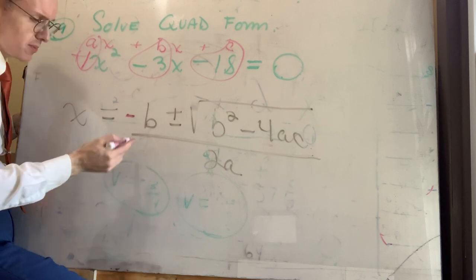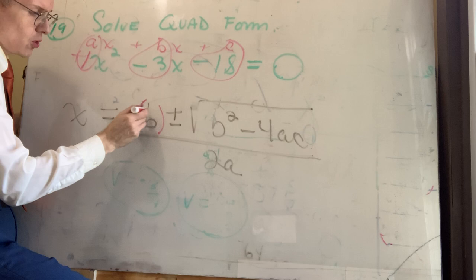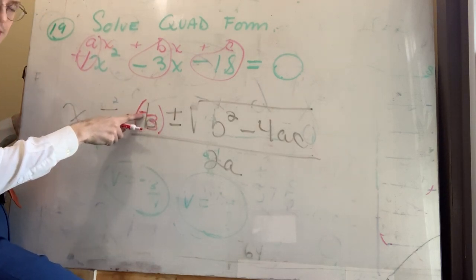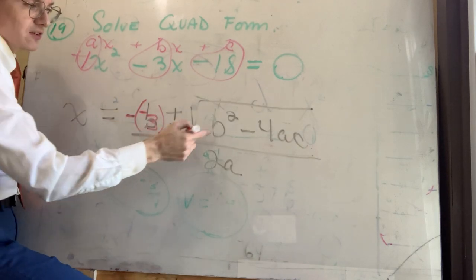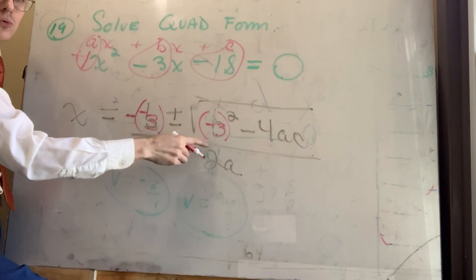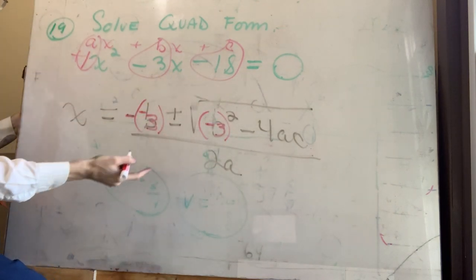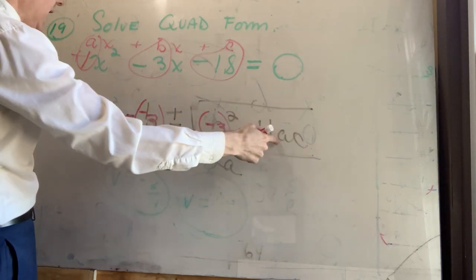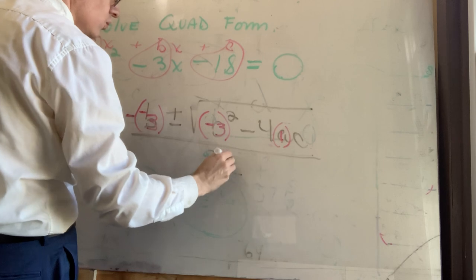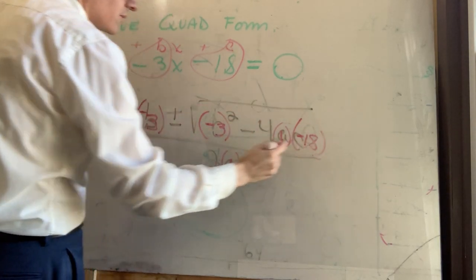So what I always encourage people to do is draw a parentheses around the letter. And then, just so you know that you are not just forgetting that there's a negative in the formula, this is also negative. Simultaneously, when you're squaring something, that negative is also going to be affected by the 2. So if you put a little pocket here that you're going to fill the void, it will make sure that you don't make a mistake. A is in two places as well. This is 1, and this is 1. And then C is negative 18.